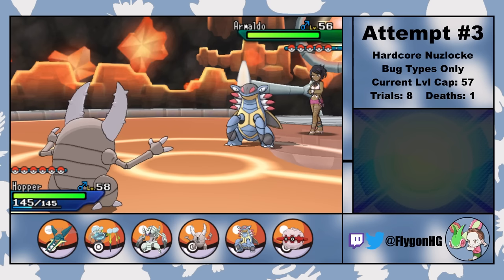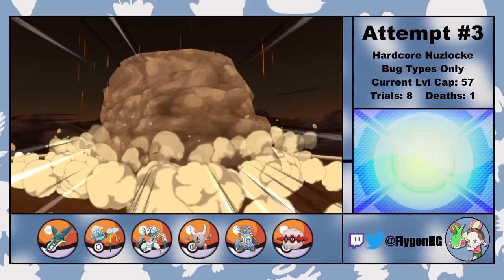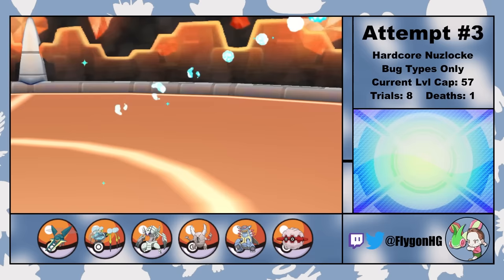She starts with Armaldo, and I lead with Hopper. We've definitely seen this matchup before, and this time, in order to ensure the one-shot, I just take out Armaldo with a Continental Crush Z-move. There's a bit of poetic justice here using Olivia's own Z-move against her. Feels good. Second is Gigalith, and now it's time to get cheeky.